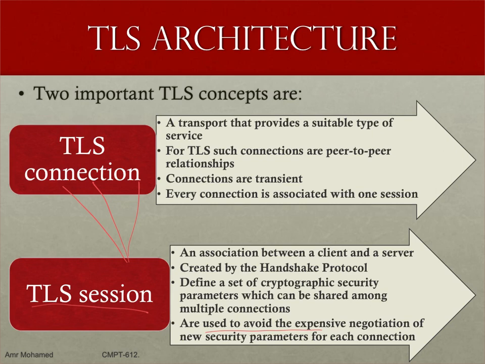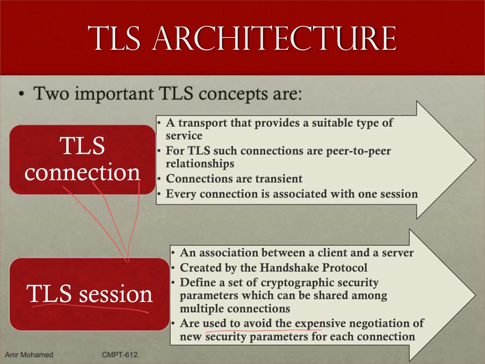So the idea that we have used since the beginning of the course is that we always maintain some security context, and then from the security context we maintain what we call the master key. And this master key is to be used to instantiate multiple of what we call transient keys, and these transient keys are to be used for a certain period of time. So for this particular case, the transient keys will be used for the TLS connections, right?